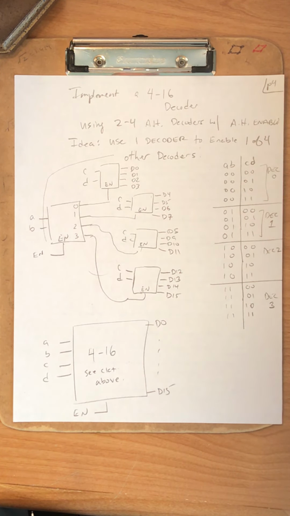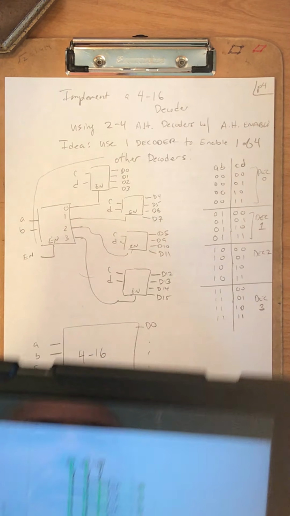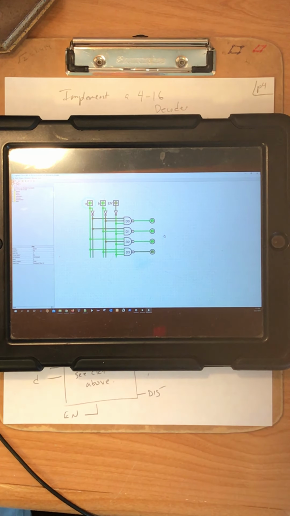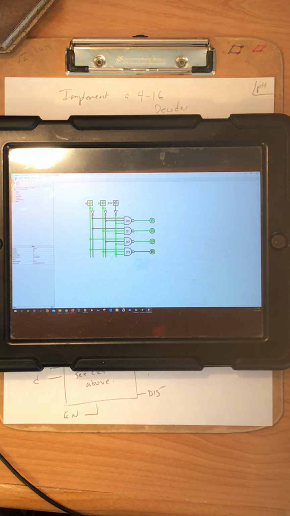So what we have up here went inside of here. Let me show you something on Logisim. And like I said, I promise you're going to have to do this. And I might even make you do some stuff on Logisim, since you'll have extra time. So what I'm going to do is make a new file here.